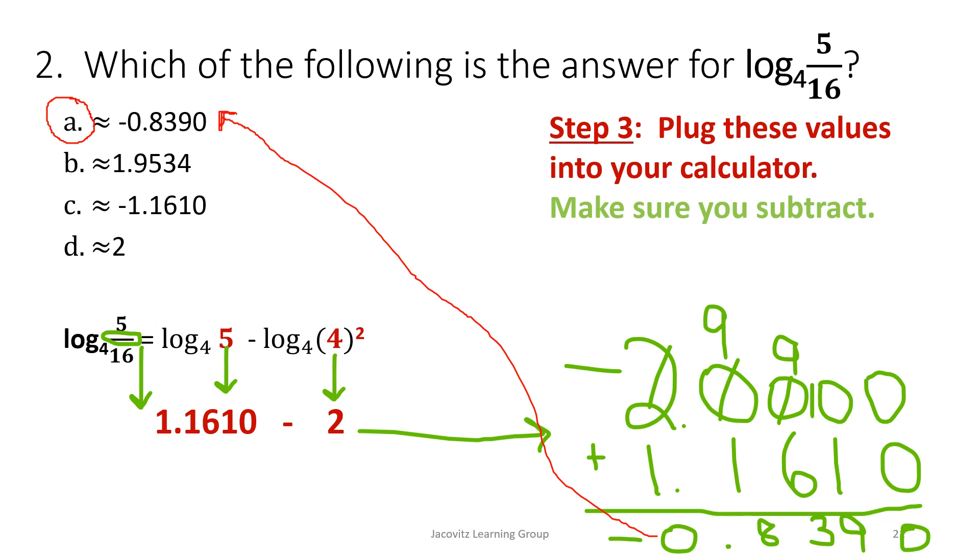We'll do more of these in case these get confusing for you. So your mind has to get used to jumbling these numbers around this logarithm here to this number. And then can we put an exponent in here? You can't really put an exponent here because here your 5 is a base of 5. It's reduced to its lowest number. The next one would be to go 5 times 5 equals 25. And you don't want to do that. Okay, because you already have it at the lowest base. All right, so there's no need to even do that. Let's move on to our next question.